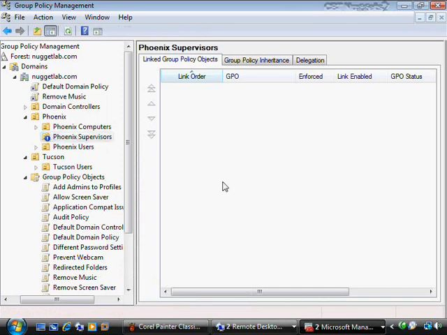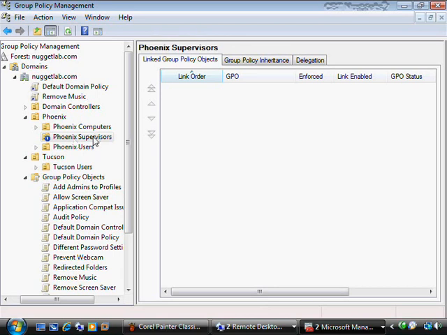Now, this can also have an unintended result because let's say I had two or three other policies up here linked at the domain level, or maybe even anything linked at the Phoenix level, which would flow down to all of these other users and computers as well. Well, now I've blocked all of them. So I might have five or six policies up here that I actually do want to apply, but none of those will now apply because you can't block individual policies. You can only block all policies. The only exception is that certain default domain policies will flow through no matter what, such as your password policy. But otherwise, now we have an issue here.